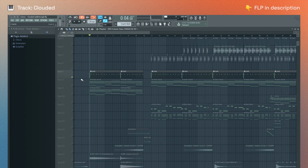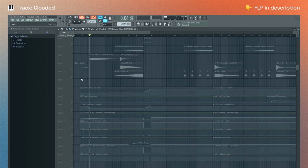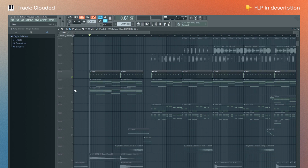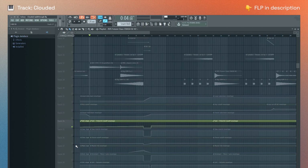but it doesn't play at full volume. I've put a cutoff somewhere here. I think it's that one. Yep. It's sort of to build that tension. Same thing with this chord. There is a cutoff.